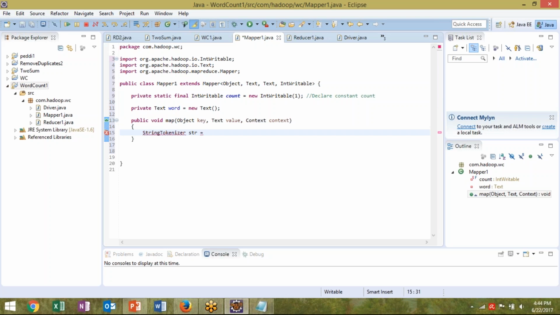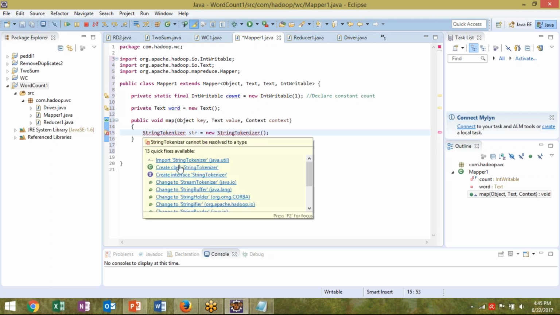The default one is space. So we need to import that string tokenizer. Let's fix this. Import.